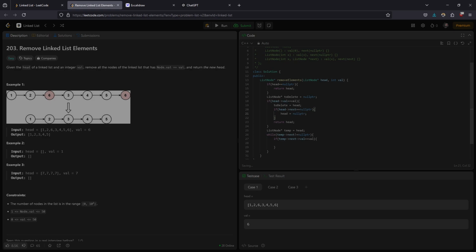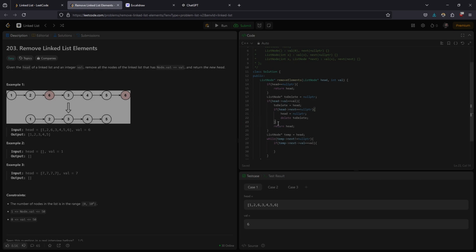If add next equals null, then after deleting the current node, there won't be any node to point to, so add should be pointing towards null. And also, we need to delete the node which is present inside of toDelete. And returning part is done here.